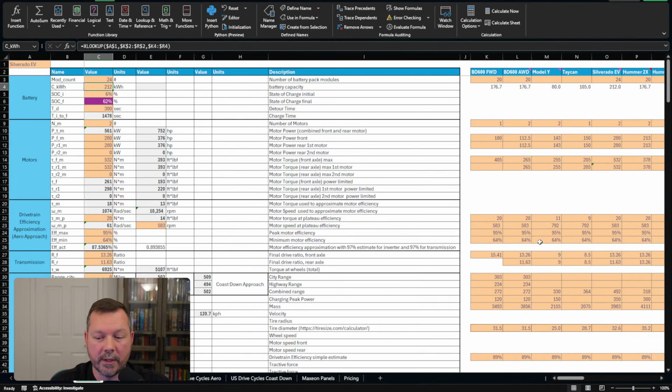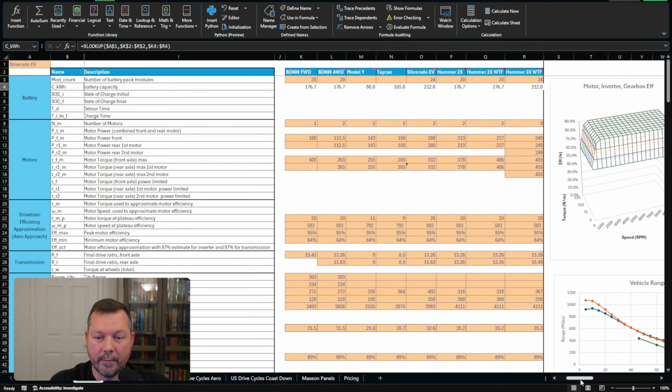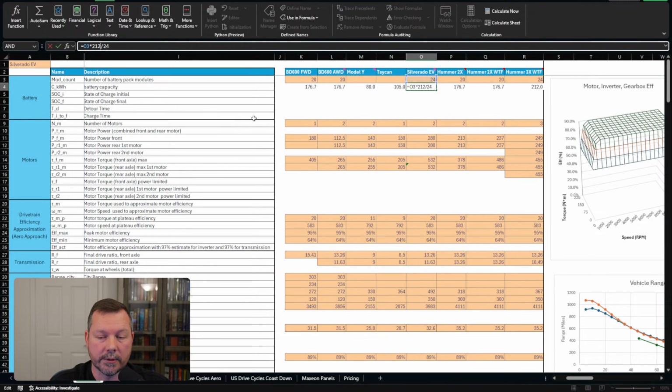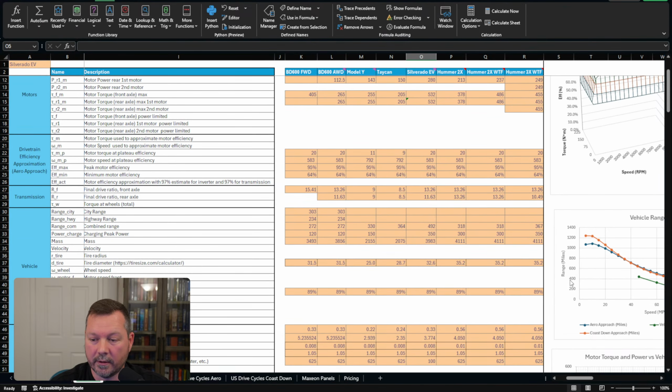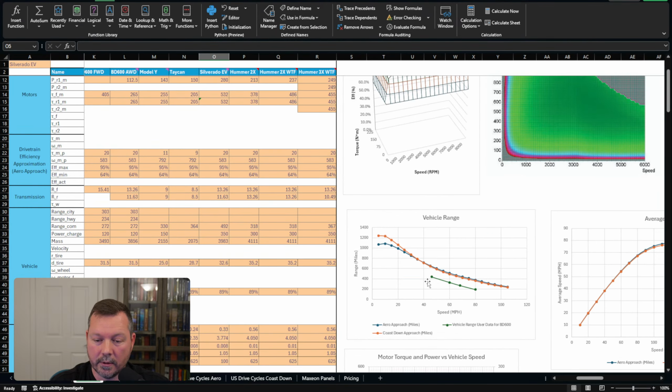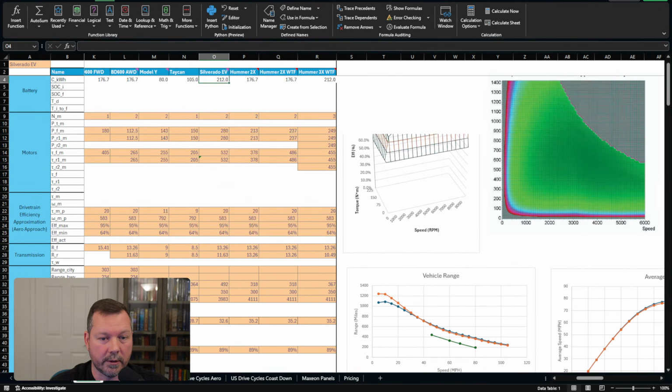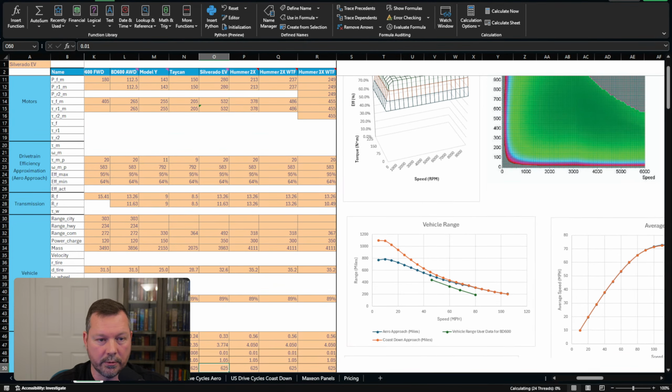So 212 kilowatt hours is the rated battery capacity. It's not the actual. The actual is, what is it? I think it's like 40 something, 45 maybe. So that's the battery's brand new. You don't drain it fast. Everything's perfect, ideal. It's not cold. You could theoretically get 245, I think. And then at 20 miles an hour, it gets us into that 1,000 mile range. So it does look doable if you really push it to go 1,000 miles. And they did it, so it has to be doable.